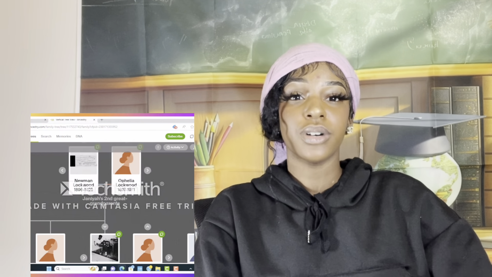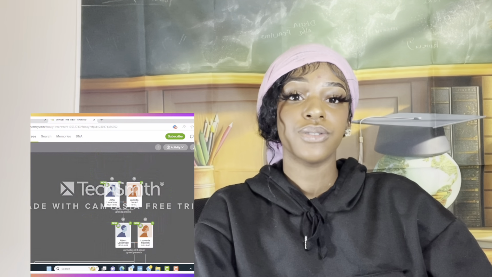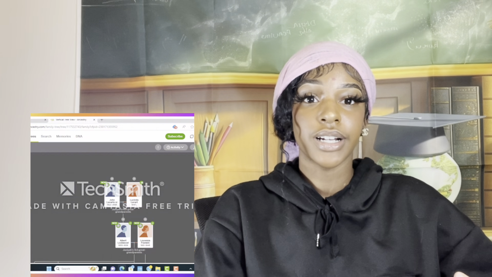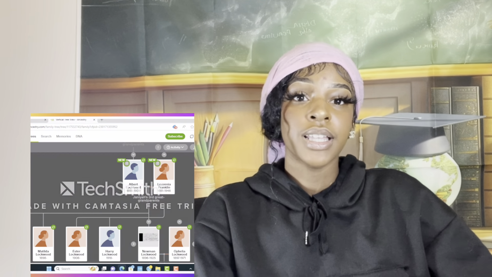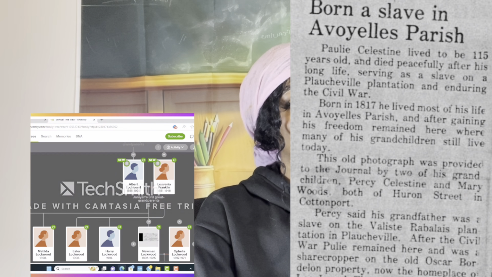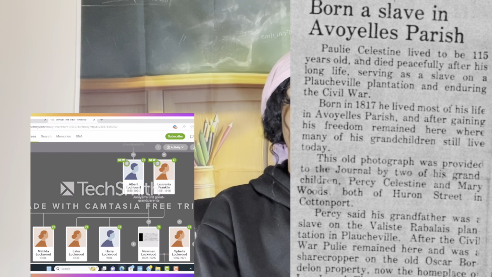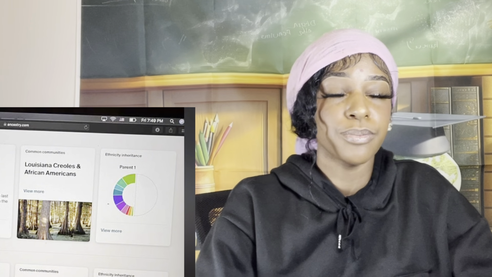So I was able to trace my family way back to before we even had this last name, and I know who this last name came from, or what people this last name came from. We were married into the last name that I have. Our actual name was Celestine, which after doing further research, that is a French name. So it made sense to me living in Louisiana, having a French name, we would be Creole, or in that area, mixed with multiple things, so like a Creole type of people.